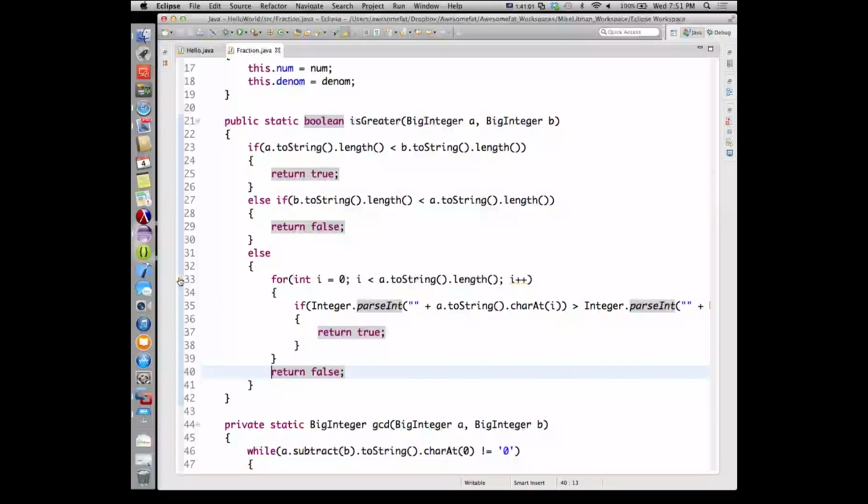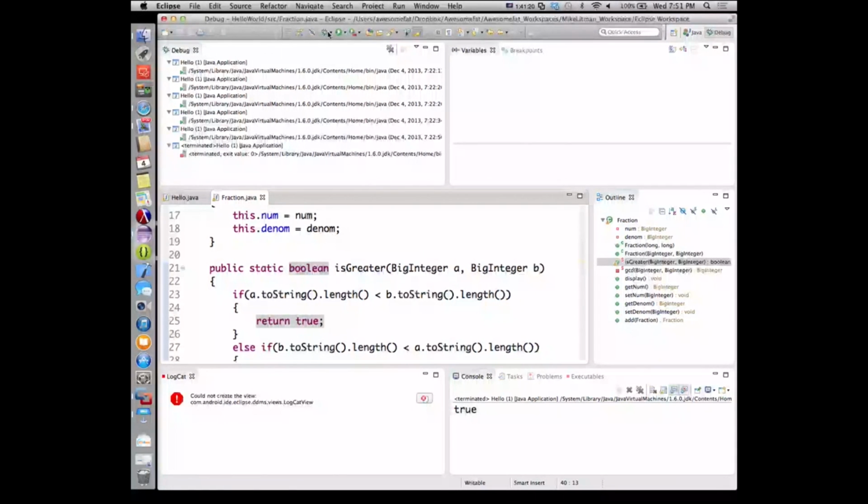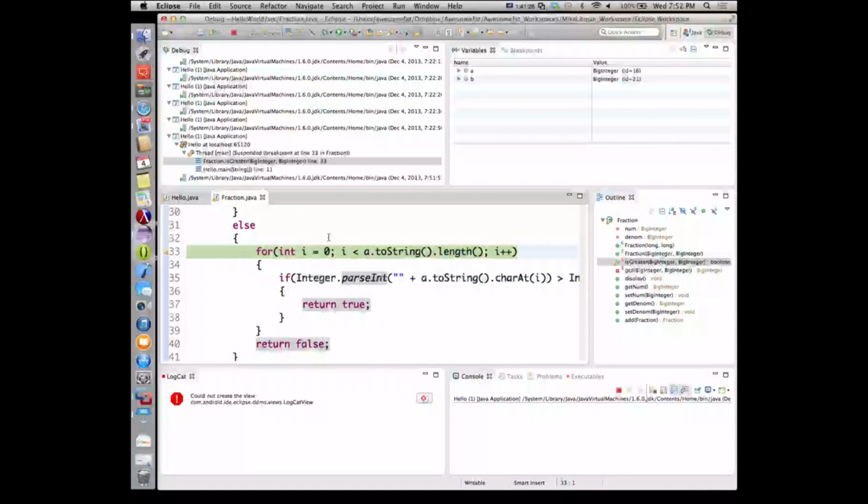All right, so here we're going to do something interesting. I'm going to show you how to use a debugger. So I just toggled a breakpoint, I think. I don't see it in there, but I'm going to go to debug here. We can also do it from up here. And I'm going to run this in debug mode. What it's going to do is stop at the line I set the breakpoint on.